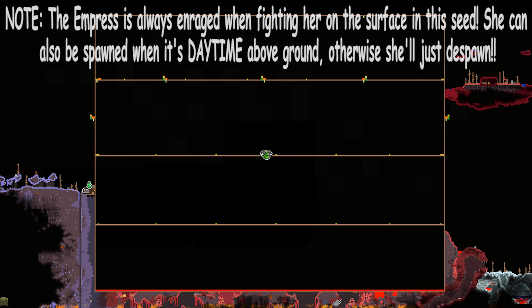Hello people of the internet, Spaz here. Welcome to another 1.4.4 video. And today, I'm going to be showing you guys how to kill the Empress of Light on the Zenith Seed.